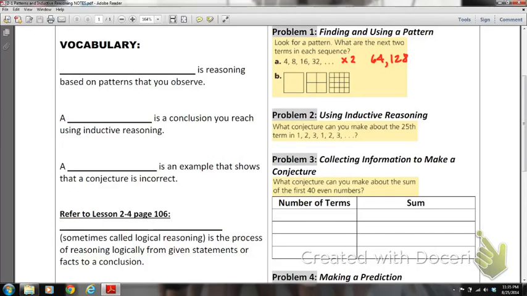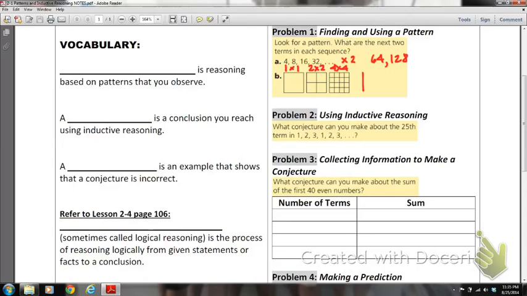In the B part, it's a figure that we're looking at. So let's try to find the pattern in these figures. We've got to find the next two terms in this sequence. So the first one we can look at as being, if we look at the sides, this one would be 1 by 1. This one would be 2 by 2. And this one is 4 by 4. So that's one way of looking at that pattern.